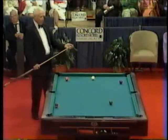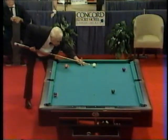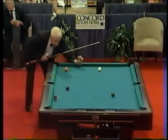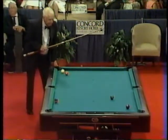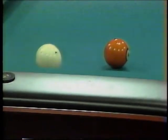He also has a safety here — hanging the four ball thin and bringing the cue ball back behind the five ball. He's a daring guy, though. Don't you think he'll go for it? He's going to play the bank across corner — cross side. And safety at the same time. See that shot, Irv? There's a shot. Two-way shot. Isn't that great? Because he's got shape on the five, and if he misses, he leaves nothing.